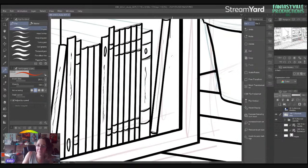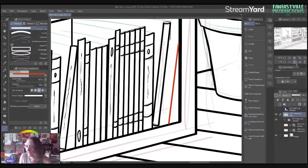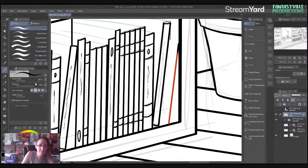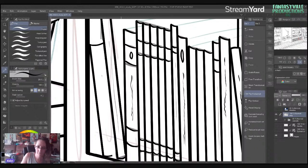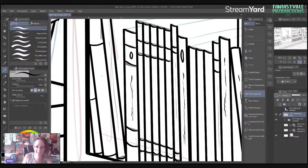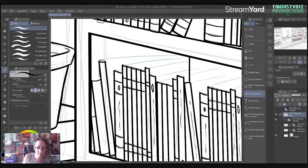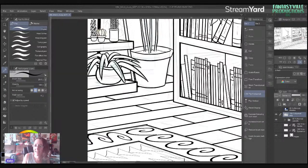You know what? Another book. I forgot that it was still red, so we're going to lock transparent pixels and make that black. Boop. Okay, fixed it. Flip the canvas again. Progressively smaller and smaller books until I am done. Excellent.